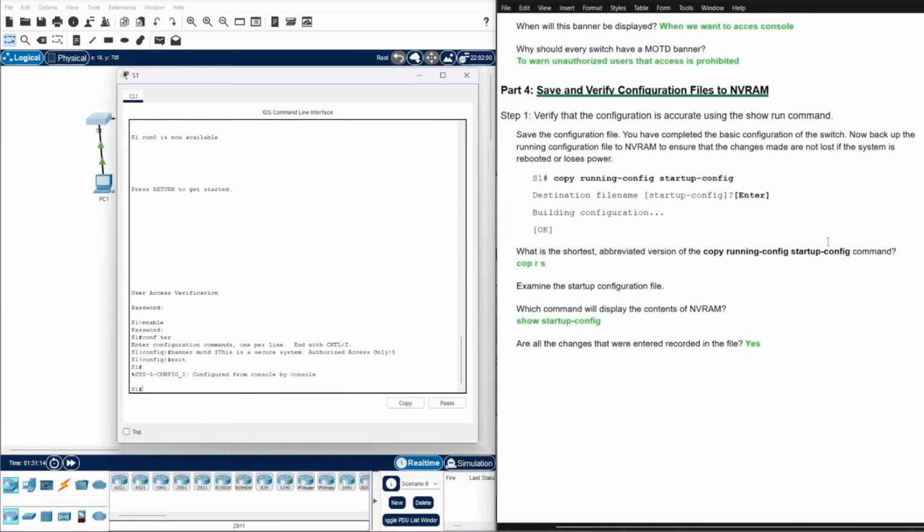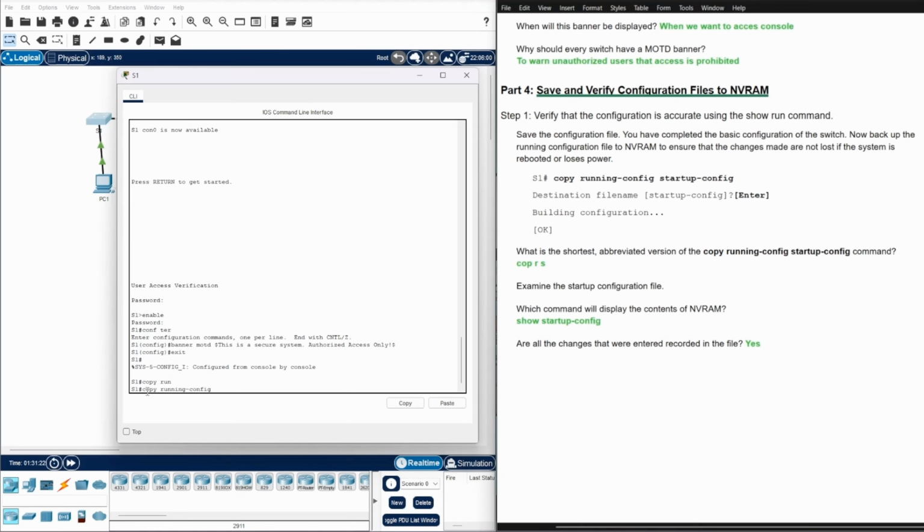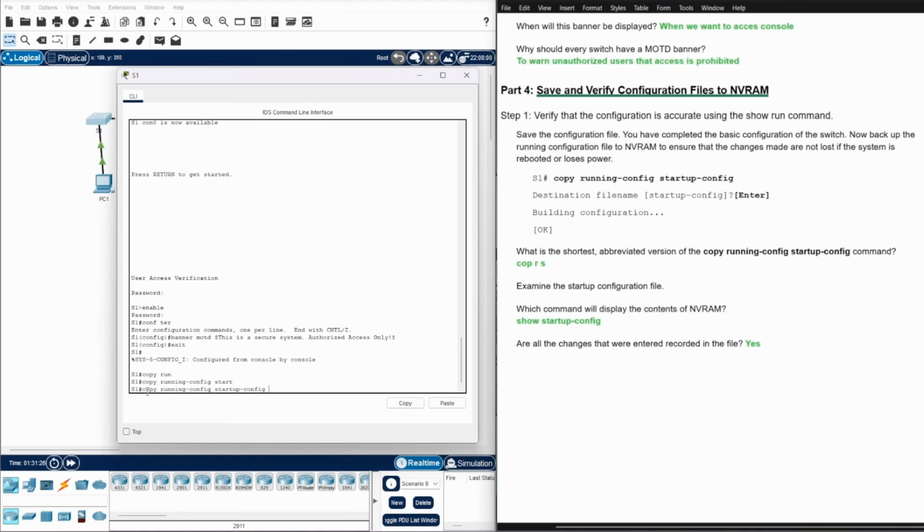So let's do that. That's copy running config startup config. Just use tab. So type copy R, then tab, and then st, then tab, and then you're going to see the word in full.